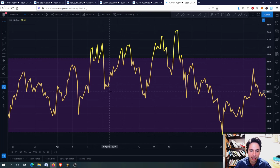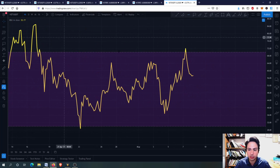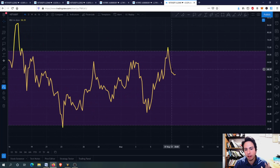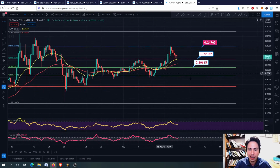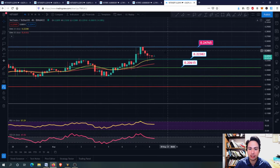You can see here when we have a bullish run, the lowest RSI was like this level around here, guys, 48 to 50. That is the lowest RSI. That's what we want to see here as well. If we are about to have an impulsive wave, a very bullish run for VeChain, and breaking our previous high here, then we have to see higher lows for the RSI and higher highs. So right now, what I think is the most important factor.